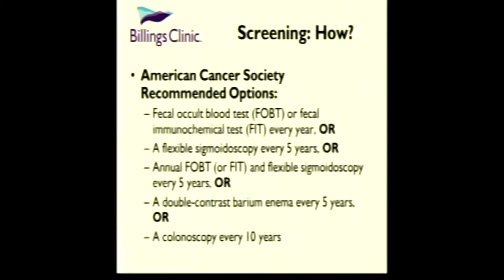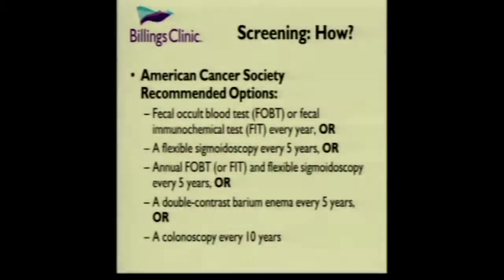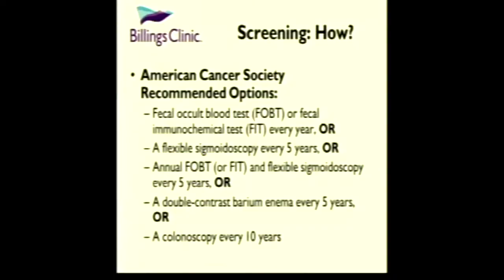It's useful in screening large groups of patients. Now, some of the things that can be done where colonoscopy isn't really available would be a flexible sigmoidoscopy, and then perhaps with a barium enema, because a flexible sigmoidoscopy only examines the lower part of the colon. This isn't done that much anymore, but is done sometimes. And occasionally, someone will have a polyp that's down low that we need to check on sooner, but don't need to really put them through a full colonoscopy, and we'll use a sigmoidoscopy to do that.